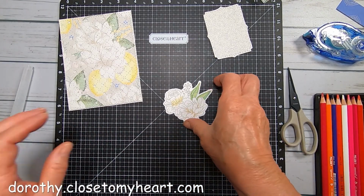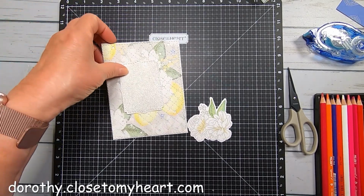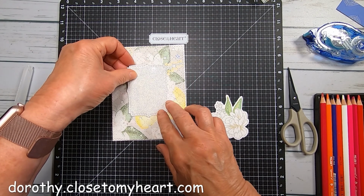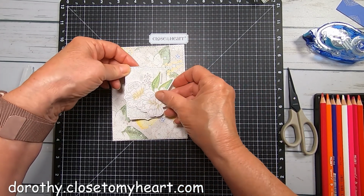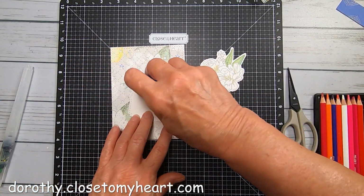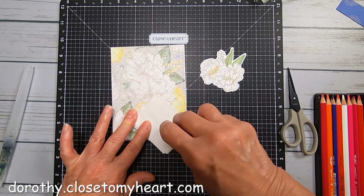Okay, so now what am I going to do? I've got this flower, and I have this bracket. So I may want to lift. I think I'll put the bracket down and then lift the flower.